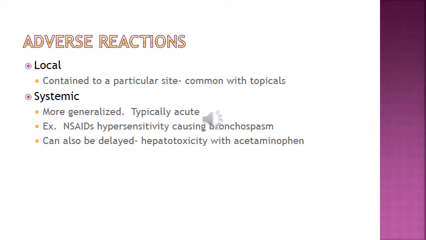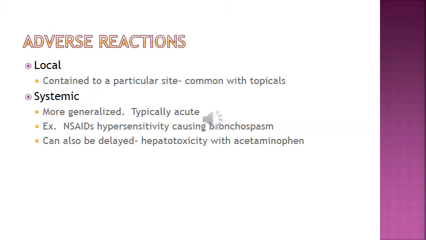Adverse reactions are kind of the unintended consequences of taking a drug. Obviously, anytime you put something in your body, there's a risk. When you look at different types of drugs, you will typically have different types of adverse reactions. A local reaction is when it's contained to a particular site. This is most commonly seen with your topical drugs, your creams and things like that you would rub on the skin. Basically, what you would see with a lot of those are very, very localized skin reactions.